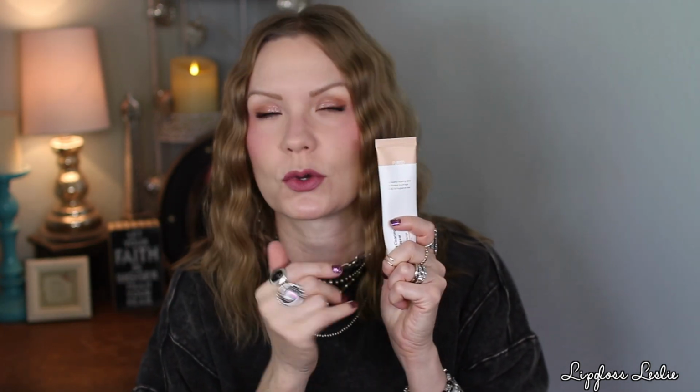It says healthy looking glow, flawless coverage, EO and fragrance free. This just looks so pretty and skin-like on the skin. It is definitely more on the hydrating side, but I find that it still wears well on my skin. It's almost like balancing or something with my skin, because sometimes my skin's oilier one day and other days it's more normal, so it doesn't get as oily throughout the day. This one seems to be more on the balancing side, which I love. So this is so good. I get it on Amazon.